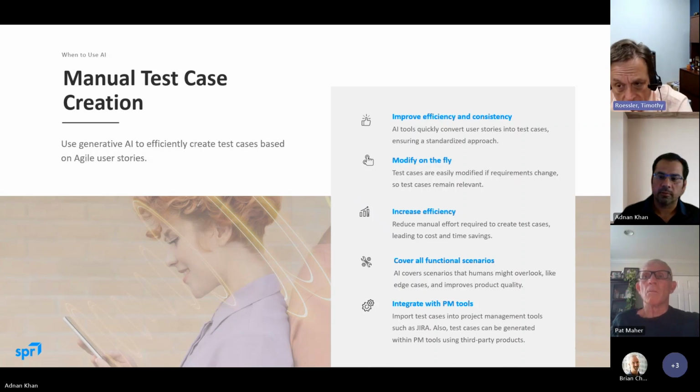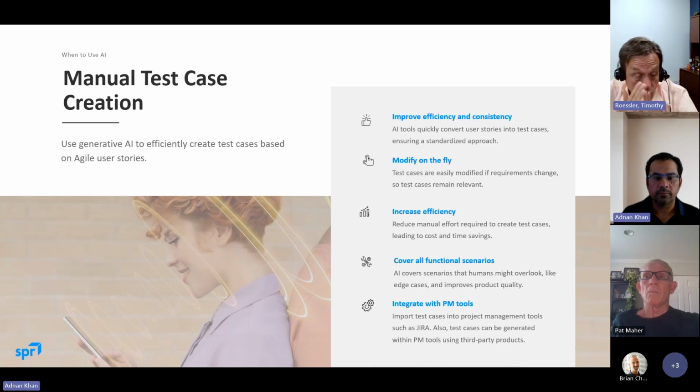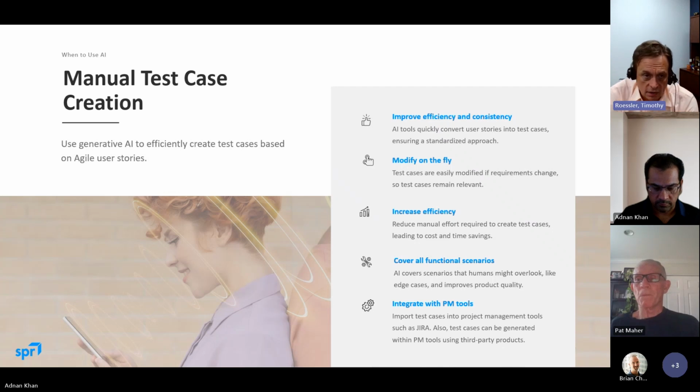Not a question, but a comment. You have more experience than I do, but I did want to share, I did a little bit of using Copilot and ChatGPT for some coding and some test case generation myself. And one thing I found, and you said this also earlier, and for anyone that uses AI in any form, it's very coachable, right?